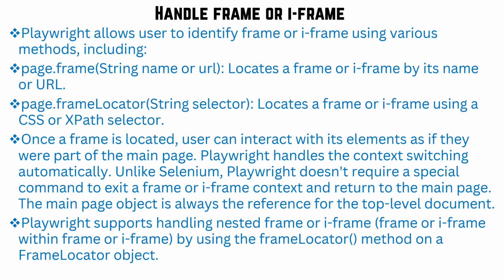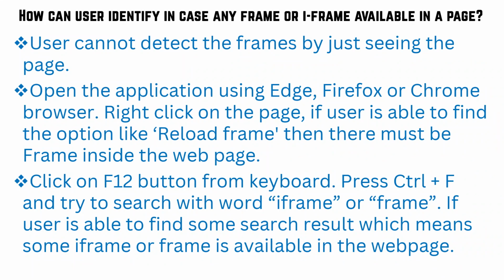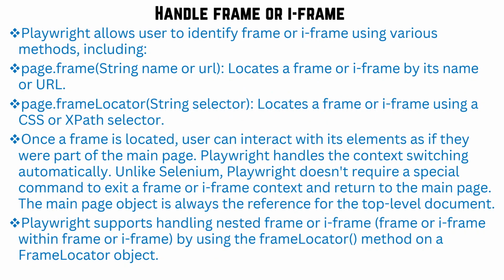So that is the way a user can try to handle a frame or iframe. Similarly, you can go to any other website where a frame is there. Instead of the iframe tag, the tag will be a frame, but the other approach should still be the same. So in Playwright with TypeScript or any other language, context switching is not required, because context switching happens automatically. And in case you have a nested frame or iframe, inside the frame or iframe, you can first identify the outer frame, and from the outer frame your control can go to the inner frame, and then you can go to the inner frame element.